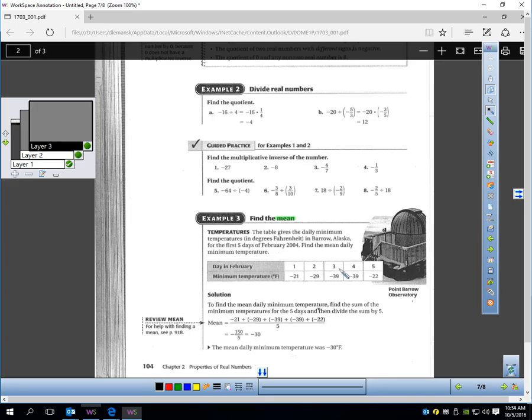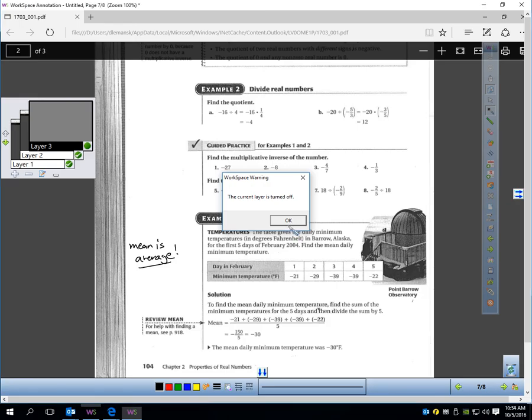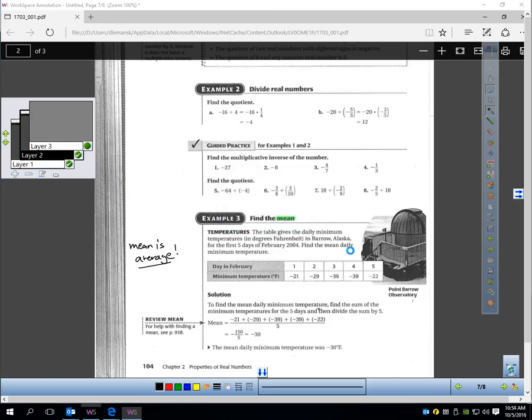Last, you're going to have some word problems that are going to ask you to find the mean. So we need to know what mean is. And no, mean doesn't mean punch the person next to you in the nose. That's not the kind of mean I'm talking about. In algebra, the word mean stands for average. When they ask you to find the mean, they want you to find the average. So in this problem, when they're asking you to find the daily mean temperature right here, let me underline that, the daily mean, okay? What they're asking me to do is calculate the average of these 5 temperatures.